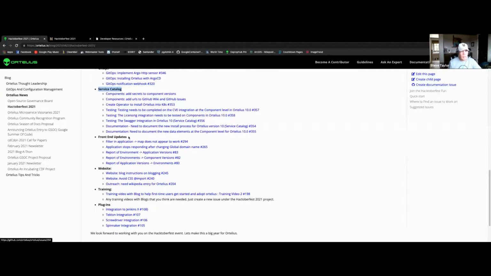Along with that, we have front-end updates. The way Ortelius is set up, the front end is basically part of our monolith. So Ortelius is in a hybrid mode right now. We have the monolith, which is a Tomcat server running Java, JavaScript, JSP pages, and servlets, and then the new stuff, especially around the service catalog, has been written in new microservices. Those microservices have been written in Python around FastAPI. Everything is backed by a Postgres database.